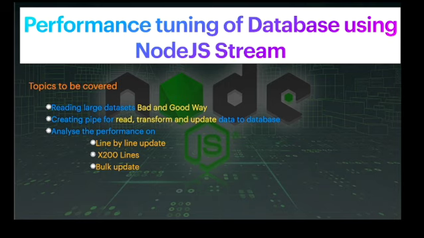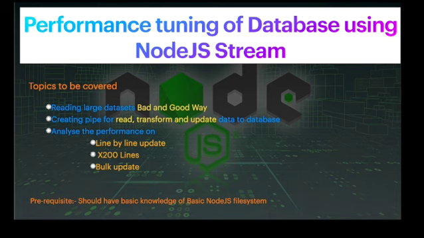And we can analyze the performance. If we execute a query line by line, if we execute the update by taking 200 records in chunks at a time, and bulk update taking all the data and inserting at once. We will also cover how much memory it is taking and how much time it has taken to complete the process. The basic prerequisite for this video is knowledge of Node.js, file systems, and MongoDB.